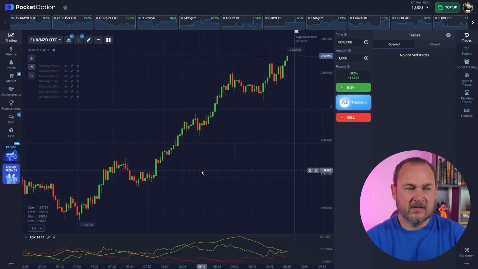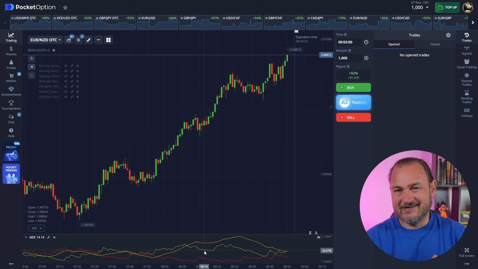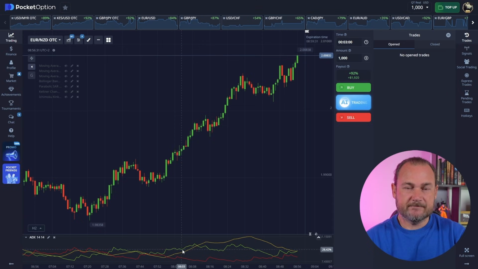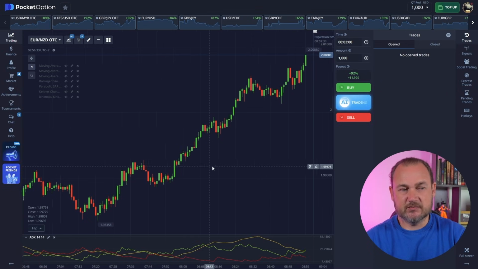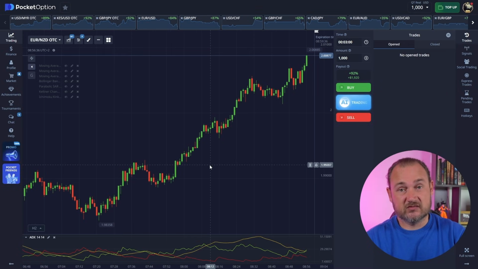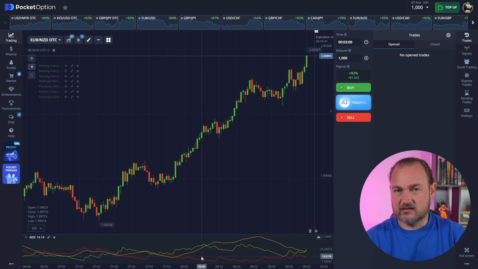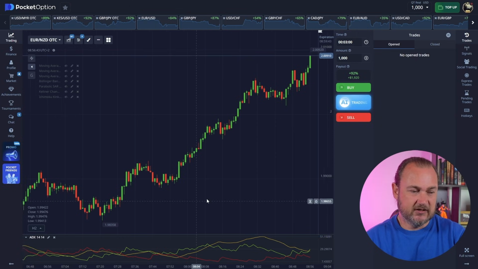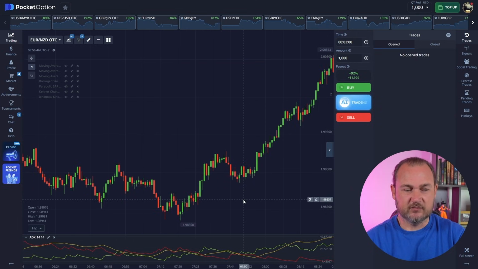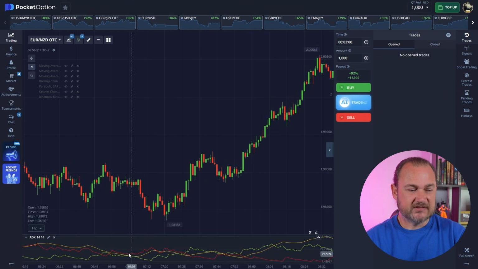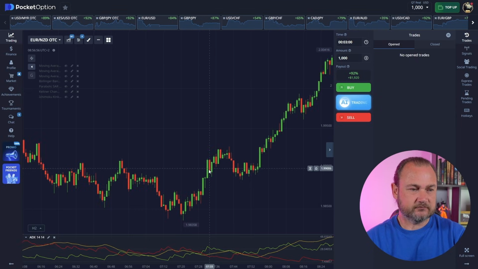The reason I like to have them red and green is when the DI plus is dominant, the green one, we can see that price is moving upwards, and when the red is dominant, we can see price is moving downwards. So green goes up, red goes down. This is the reason I like to change my colors to red and green. And then the yellow just makes it more visible to distinguish the ADX line between the DI plus and the DI minus, especially because there are times when they run intertwined like this.